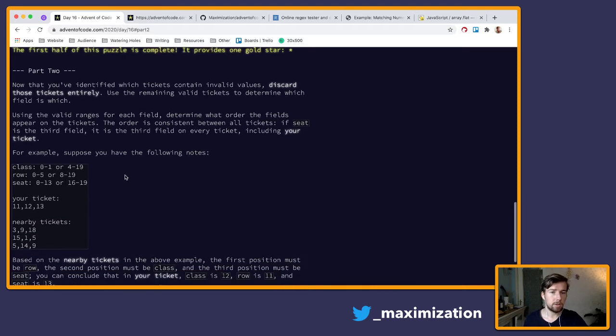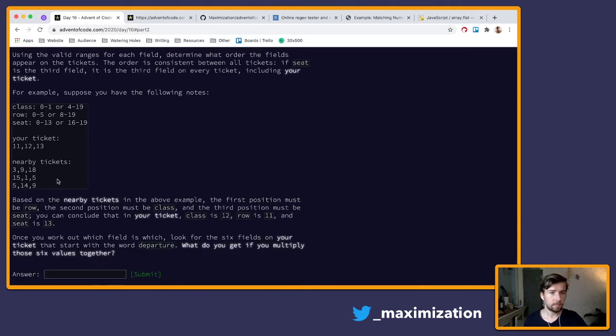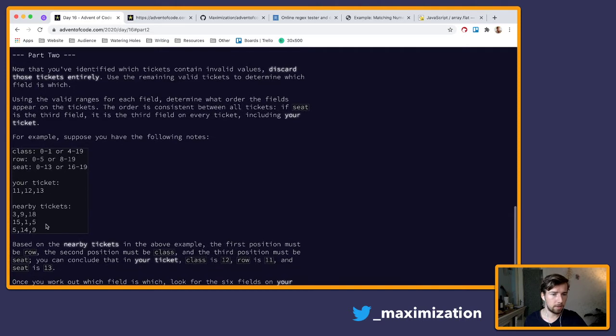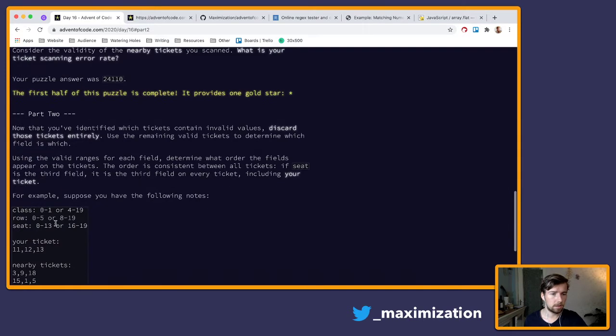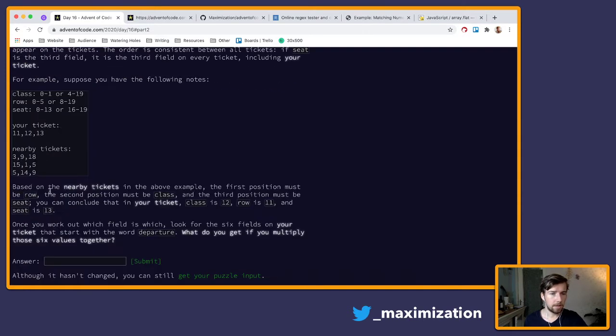For example, suppose you have the following notes. Is this the same example as in the first? No, it's not. It's a different example. Based on the nearby tickets in the above example, the first position must be row, because 3 is valid for row, 15 is also valid for row, and 5 is also valid for row.